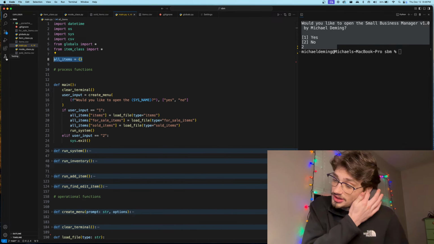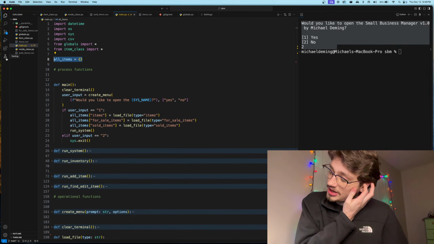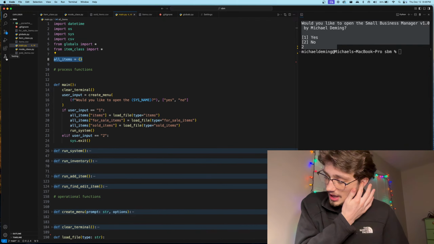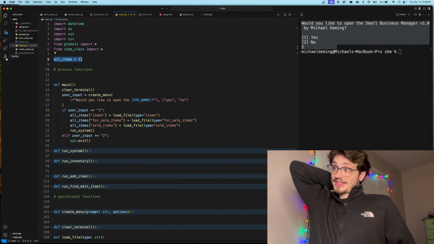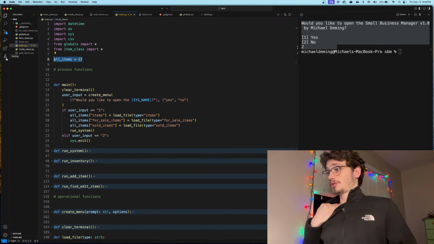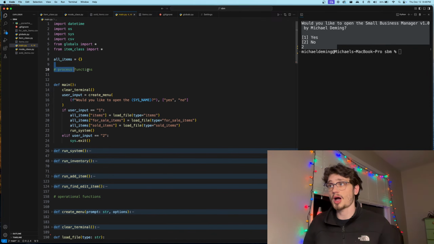Now, I don't really know anything about data structures, and we haven't gotten there yet in the book. So right now I'm just managing the inventory like this. We'll see if there's anything else we can do to optimize that further.